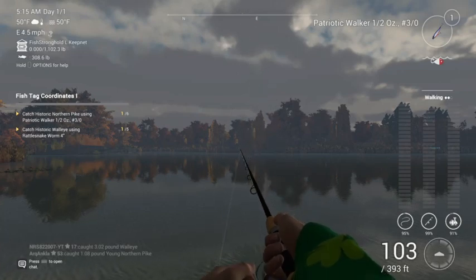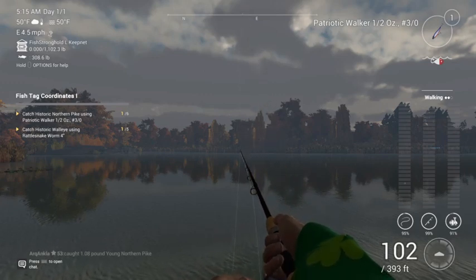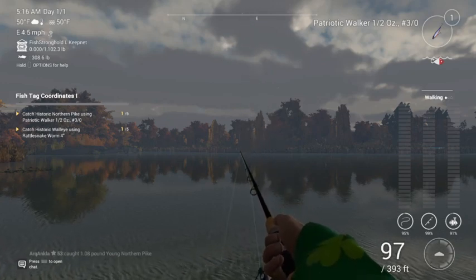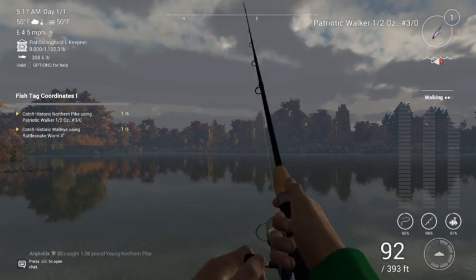Also, just be careful with your setup. You don't want to lose this. This is a 40 bait coin patriotic walker, so you want to be careful. You don't want to have the drag set too high and lose it. Make sure to have your titanium leader on.